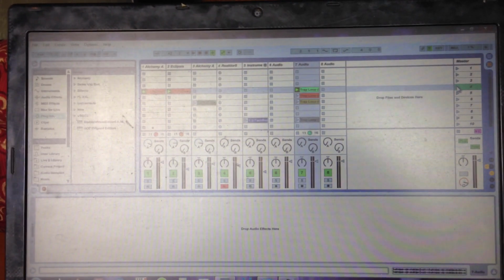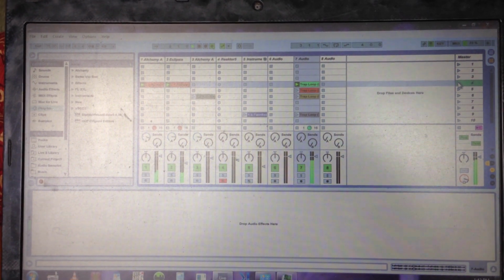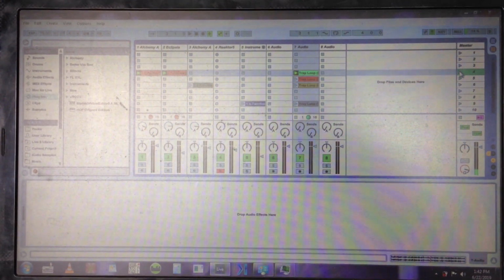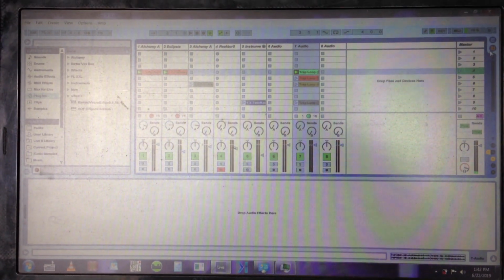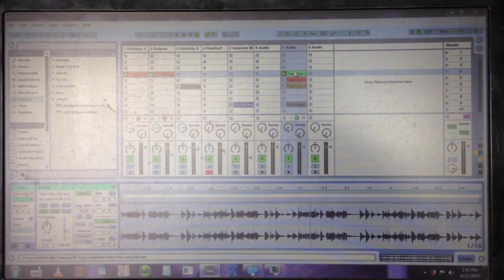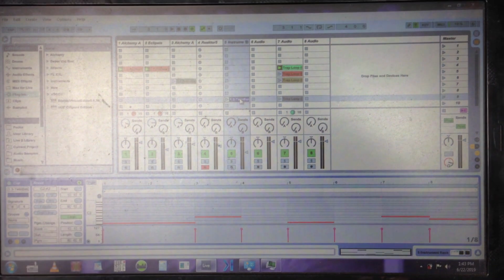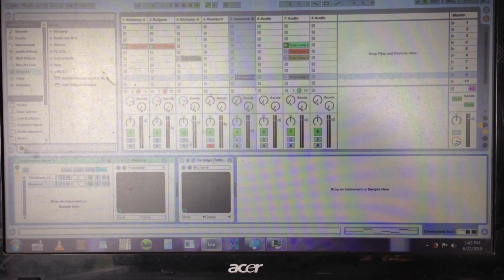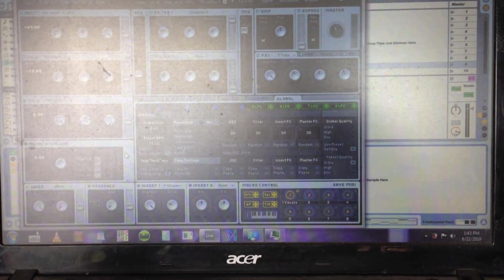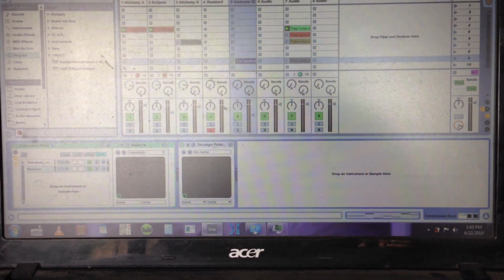Okay, so what I did is I threw together a few trap loops. Listen, can you hear that? All right, so what I'm going to do to get these into the unit is sample each one of these trap loops, which I made. And then I'm going to go to the MIDI information, and I'm going to basically take these instruments, and I'm going to record just one loop. Or rather one note that's close to what I'm playing.